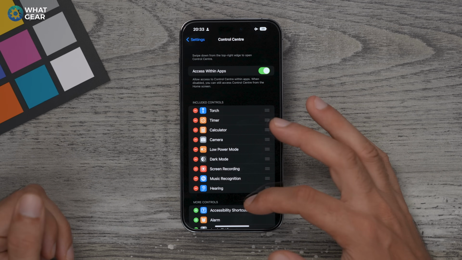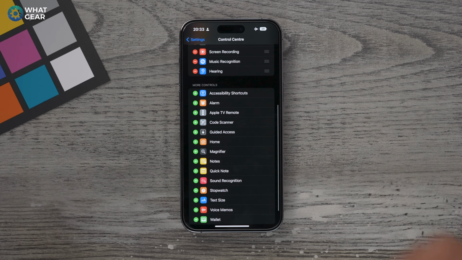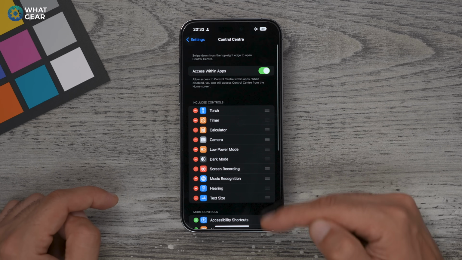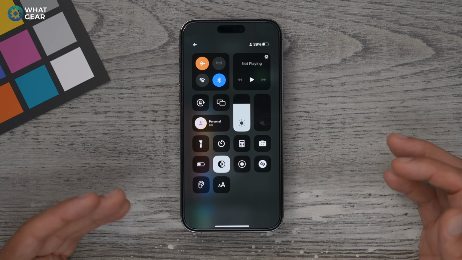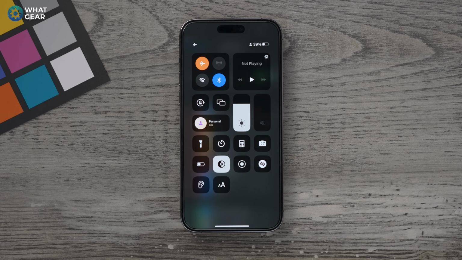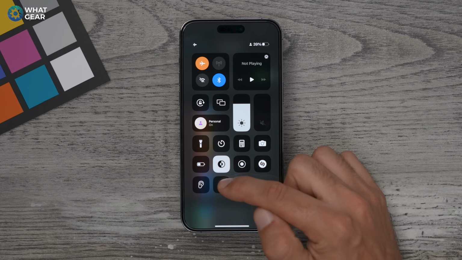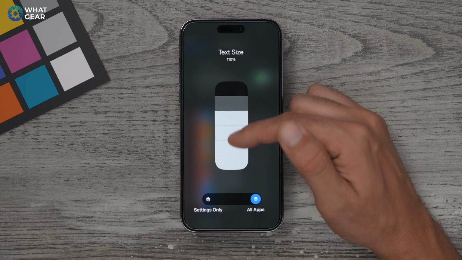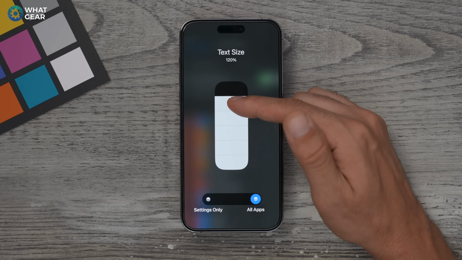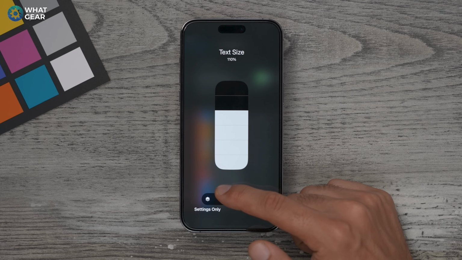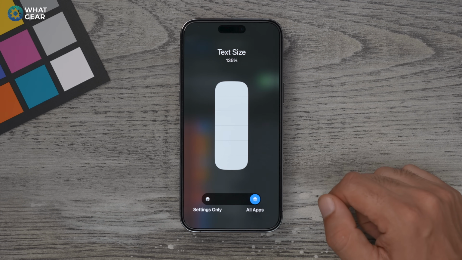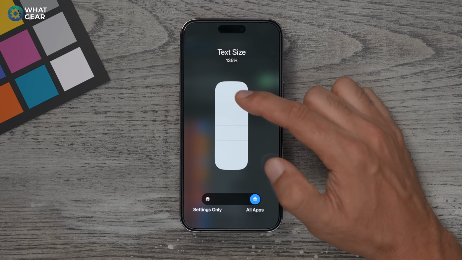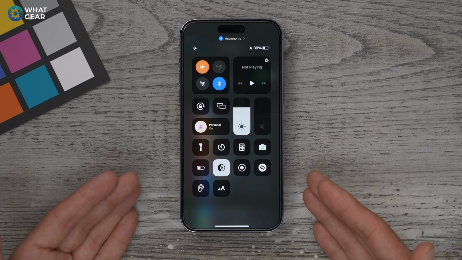But what I want to show you guys is a tool that's very handy sometimes when you're navigating the web. And it's this one, text size. So if you add that up here to your control panel, when you swipe down, whenever you're browsing the web and you don't want to pinch in and do all of that kind of stuff to zoom in and read text, actually what you can do is hold your finger down on text size and quickly increase or decrease the size of the text without any pinching or anything like that. All you would do is swipe down from the top right corner, hold your finger down on the text size and then zoom in 135%. Now everything on that page will be increased in size. I do recommend adding this to your control panel.